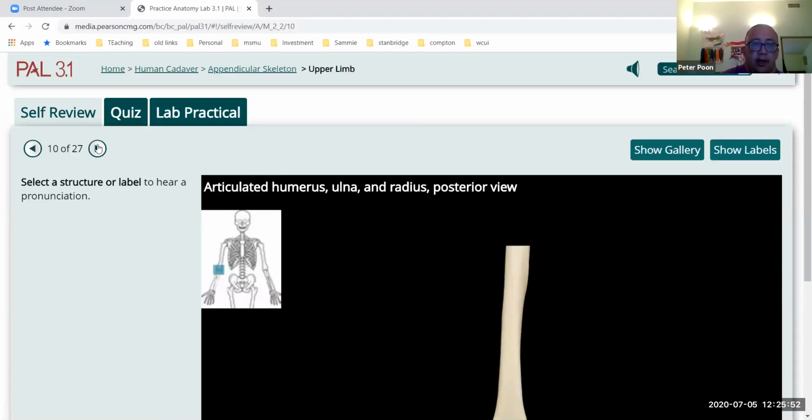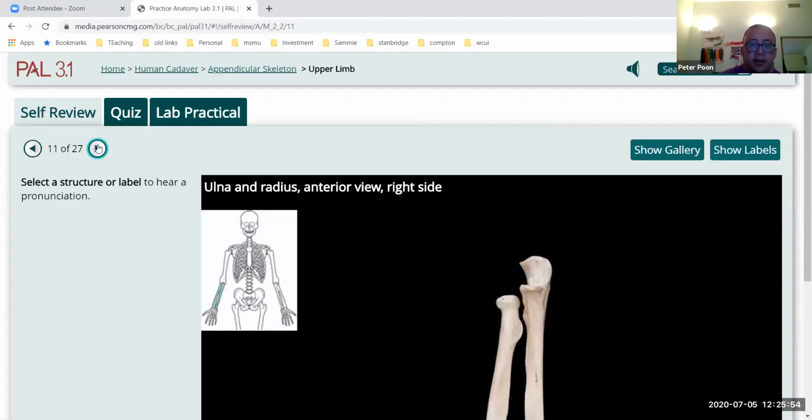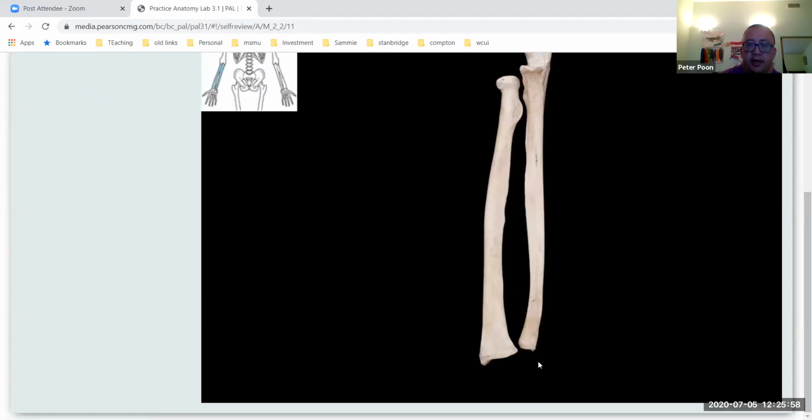Now let's go back to the hands. So you can see it down here. Okay, this is the styloid process, and it'll show the styloid process in the ulna right there.